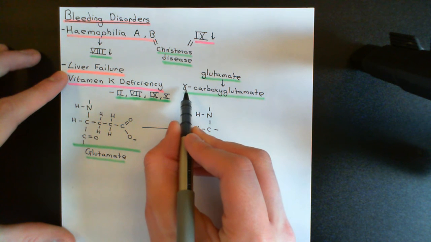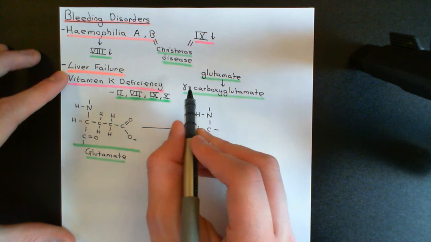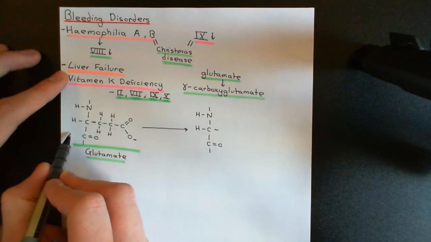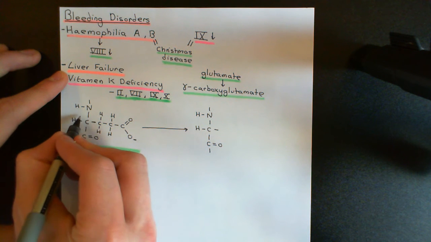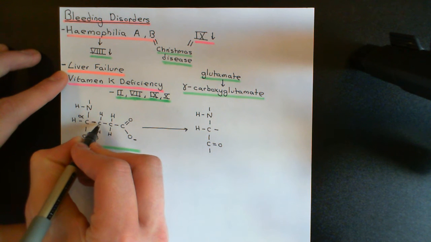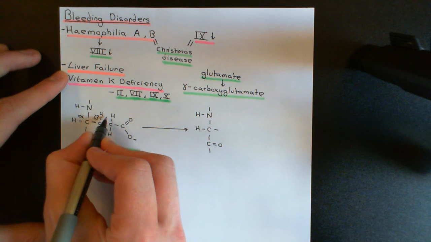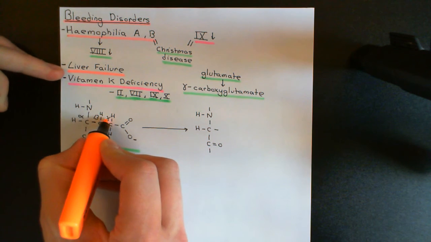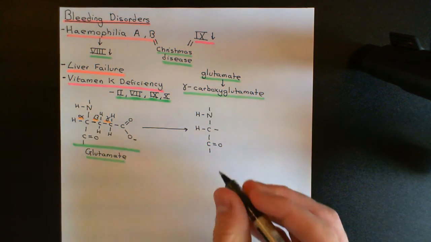Now, what is the gamma carbon? Well, this is the old way of naming the carbons in a carboxylic acid. You start off with the carboxylic acid group here, and then the next carbon along you call the alpha carbon, so that's why I've been calling this one the alpha carbon. Then you continue going along, so this one will be called the beta carbon, so we're just using the Greek alphabet here, and then this one here will be called the gamma carbon. So that makes sense now. We're just going to have a carboxylic acid group coming off this gamma carbon.